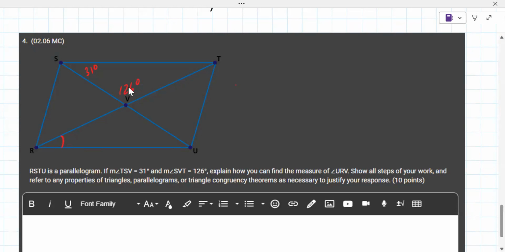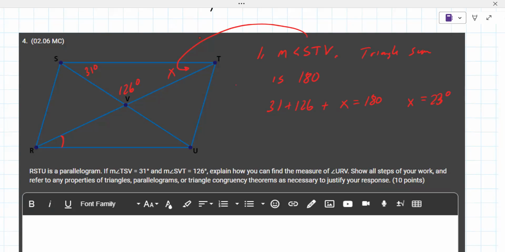Okay, great. First thing you have to do here is find the measure of angle STV, and that's this one right there. And this is where you want to add some words. You could say the triangle sum is 180. So to find this, you take 31 plus 126 plus, we'll call that x, equals 180. Then you solve for x and you find that x equals 23 degrees. That's kind of thing one there.